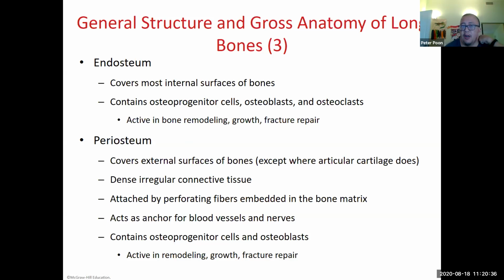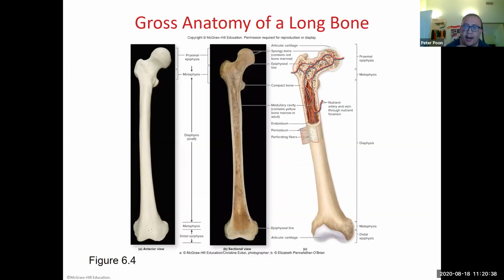The general structure of a bone has a periosteum, peri meaning around, osteum meaning bone. The periosteum surrounds the bone. So you can see the periosteum here. Inside the inner layer of this thing called compact bone is another layer of tissue. That layer is bumpier, but it surrounds the entire tissue, and it's called the endosteum. Endo for inside, osteum for bone, so endosteum.